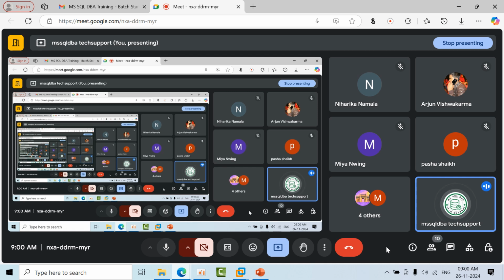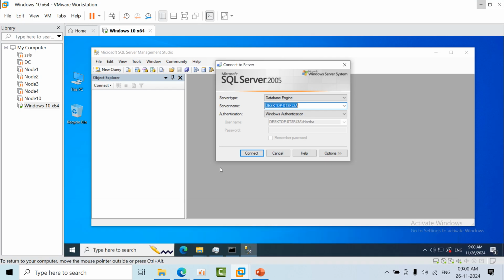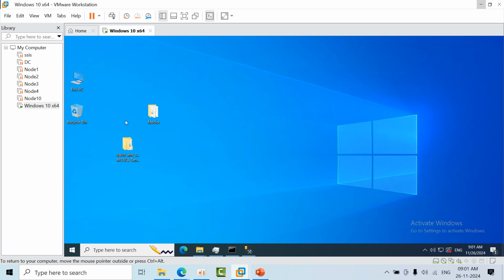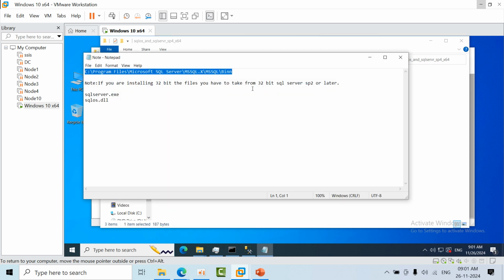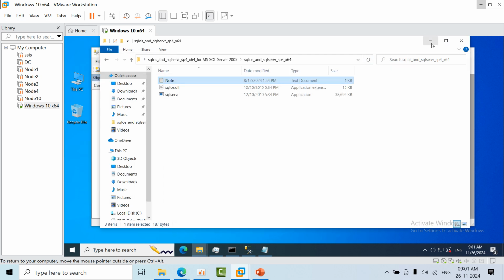I hope you have all gone through yesterday's video. Yesterday we stopped the recording, right? After I stopped, it got stuck. I cancelled again and tried to install from the first step onwards, and that went successfully. The last time, it got an error, so I replaced those two files, SQLOS.dll and SQL Server.exe, in the respective locations. I hope this was also recorded in yesterday's video.